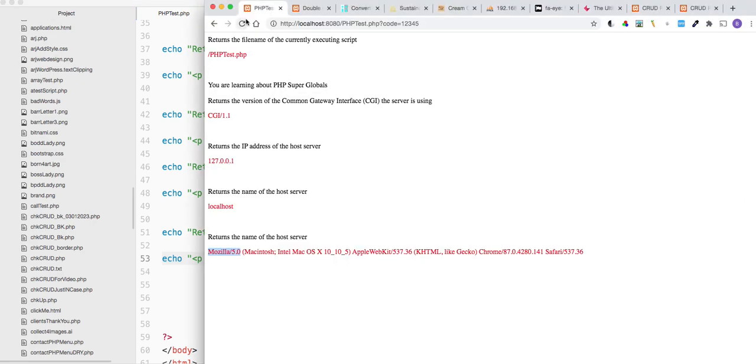Save it, run it, and there it goes. Returns the server identification string. Apache uses 2.4.26 sitting on the Unix. Remember, the Macintosh, the Apple system, the actual operating system, it says Linux, but it's based on Unix, okay? And Linux is Unix. So different versions of it, but it is. You got your OpenSSL stuff for it, but mine doesn't because I'm running on the localhost.